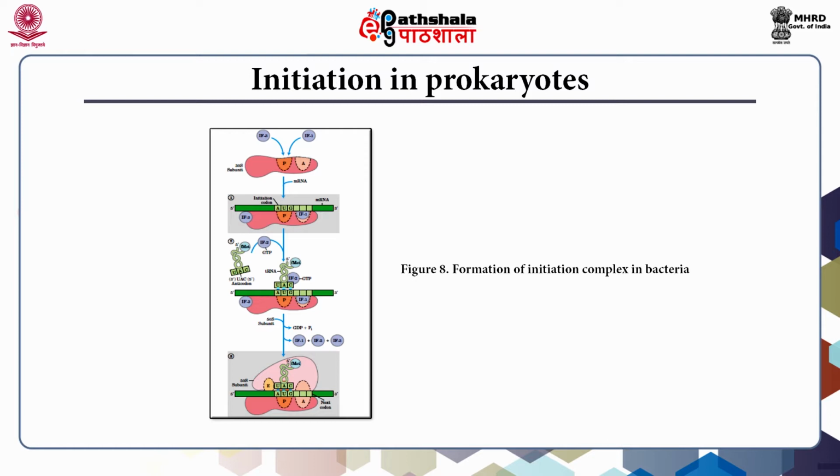The initiating transfer RNA methionine bound to initiation factor 2 and GTP now enters and binds to the ribosomal P site. The ribosomal 50S subunit now enters. Simultaneously with it, GTP hydrolysis occurs and the three initiation factors are released. This results in formation of a functional initiation complex, the 70S initiation complex, with the initiating methionine transfer RNA bound to the ribosomal P site. The initiation complex is now ready for the elongation cycle.